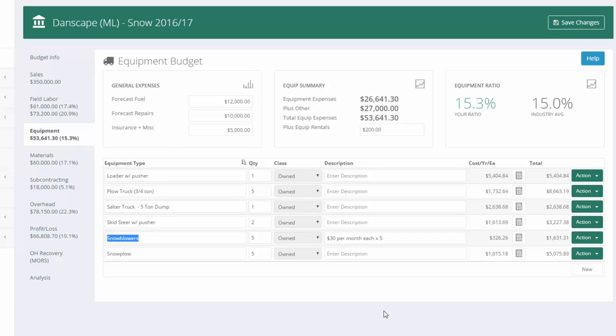When we bid a job, you estimate the cost of the snow plows or plow trucks. You estimate the cost of the loaders. You estimate the cost of the skid steers when you estimate a snow job, and that'll make sure that gets recovered. If it's too small to be estimated, for example, a snow blower, or even a better example, shovels, you're definitely going to have those costs in your overhead budget, and that'll make sure that your overhead budget recovers the cost of your small tools and equipment for snow.